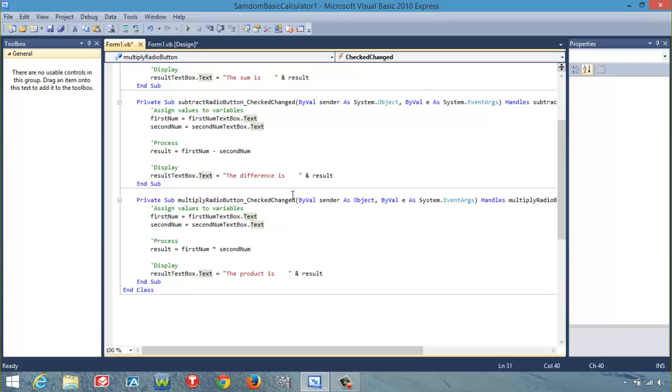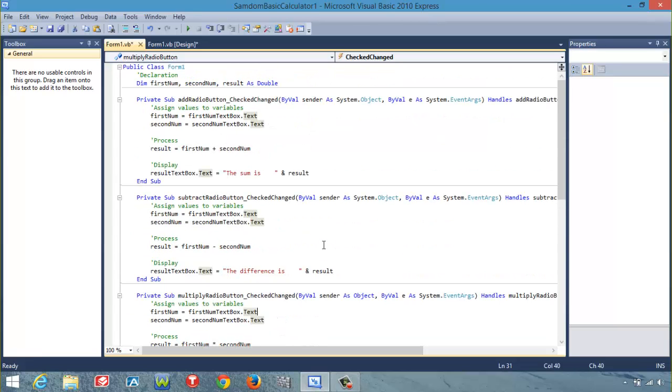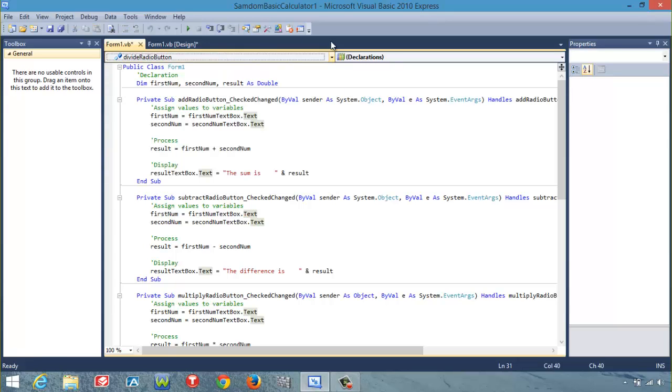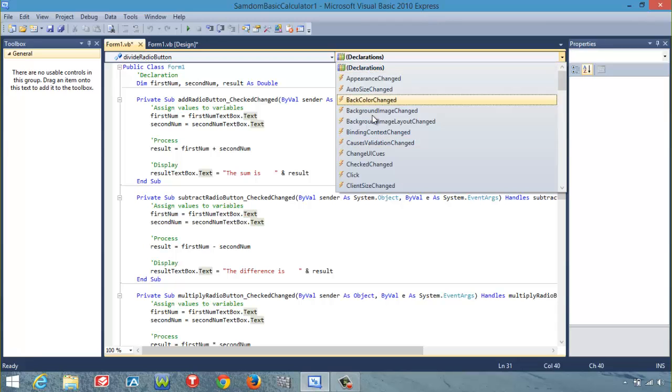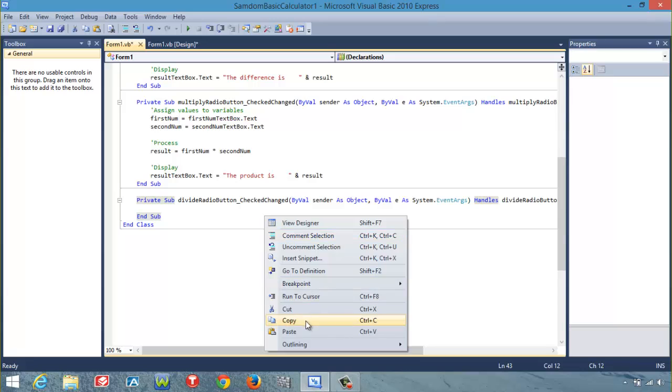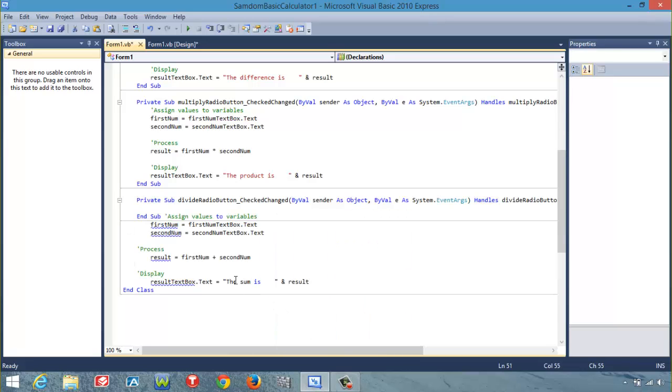Then the next one is the division. I can click here and put divide, radio button, enter, check changed. With radio buttons it is mainly check change, paste. Okay, you see I didn't paste it well.